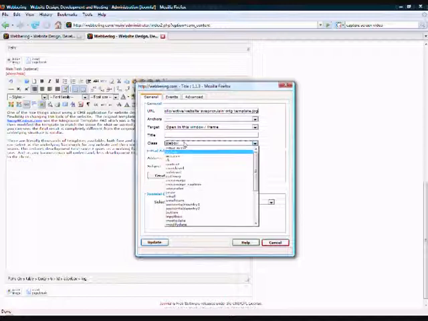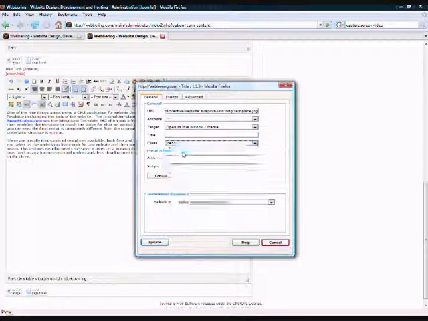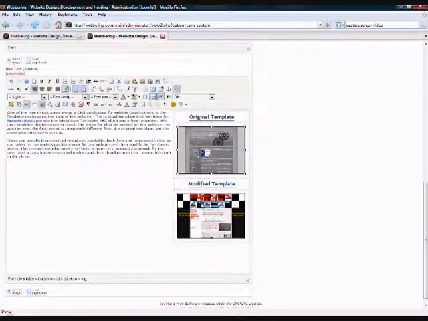And here we do have the class set as JCE box. That is the class we use for the light box effect, and we're going to update it. And we've got this same thing already done here for this image, the modified image. I've already done it previously. We could have put text in here, we could have changed this, but it's basically what I would have typed anyway originally in here.